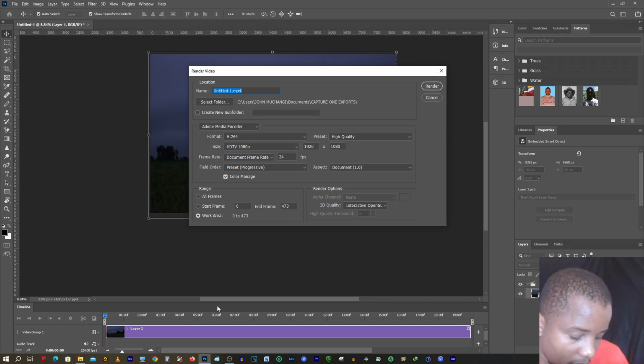So I'll call it the Sunday 9 time-lapse. I do not think there are so many things we need to change here. Preset is high quality. Should I change it there?